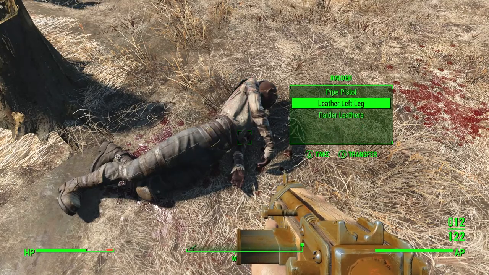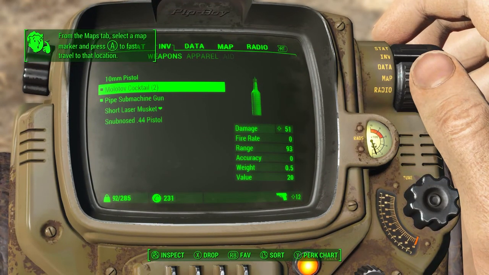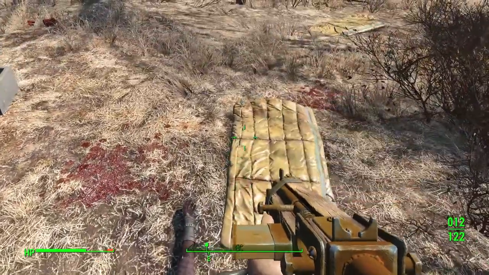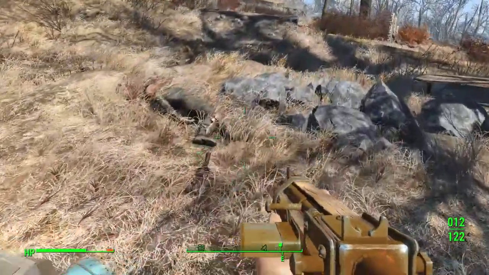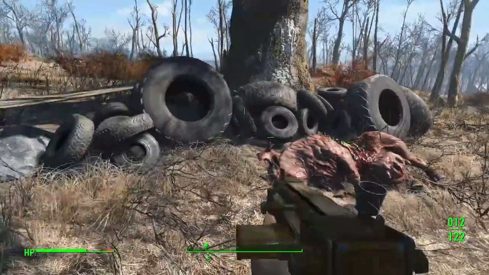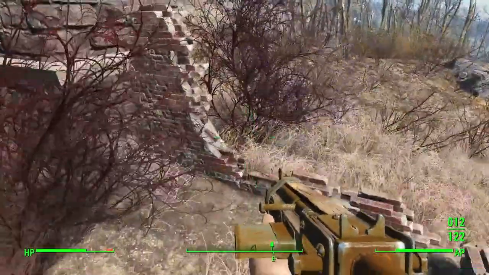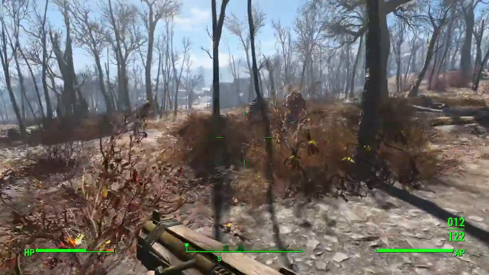Alright, let's take this assault gas mask. What do I need? Do I need a left leg? Apparel? No, I need a left arm. Do any of these guys have a left arm? Well, they all have left arms, but do they have a leather left arm? There's a third guy. Where's the last guy? There he is. Nope. Isn't there a safe around here? Oh, it's over here. Right? Maybe against this wall?